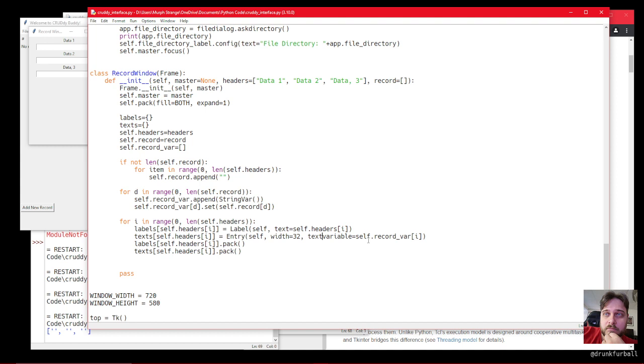So, we've got the record thing. It's being populated. Let's see how we got the thing. It does the thing. We need the button to submit the information stored in record.